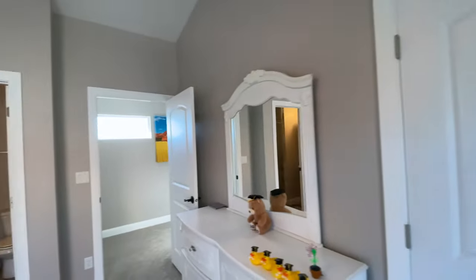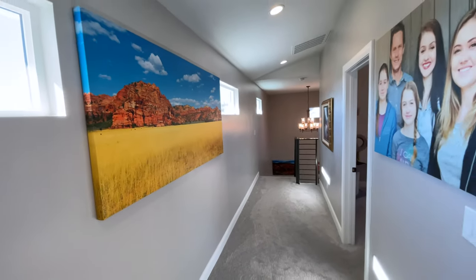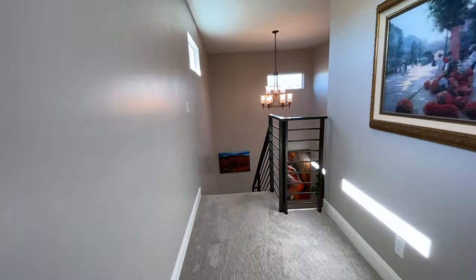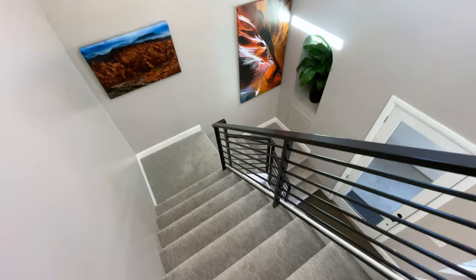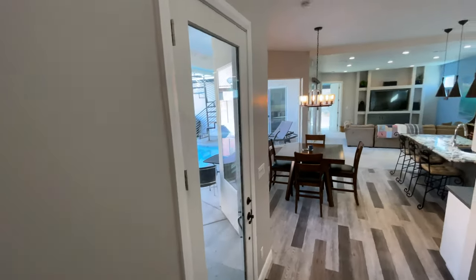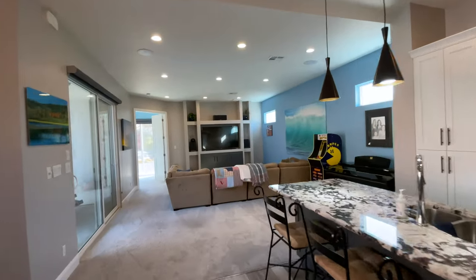The homeowner is here during this tour and has been on the phone, so we're just trying to kind of navigate around each other. So I'll give you guys a good view of this hallway. And that concludes upstairs. The only thing that we have to check out is the master suite downstairs. Take a look at this beautiful staircase. There's another great view of the main living area and the kitchen.